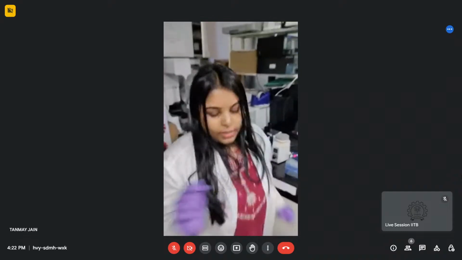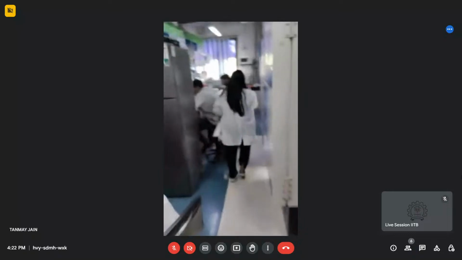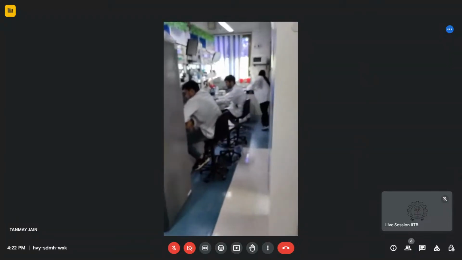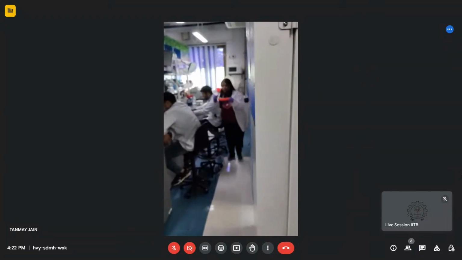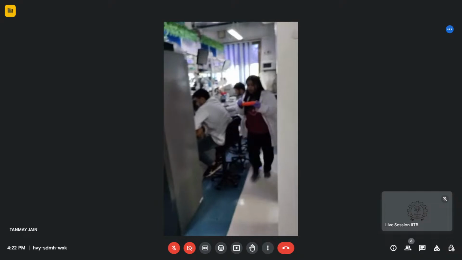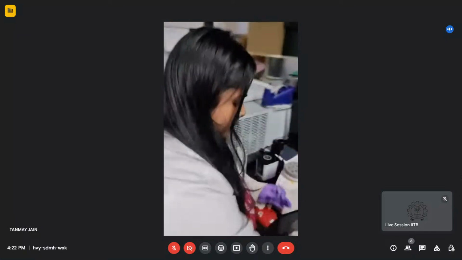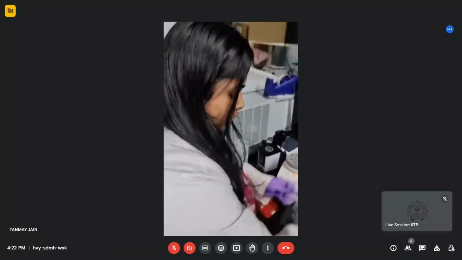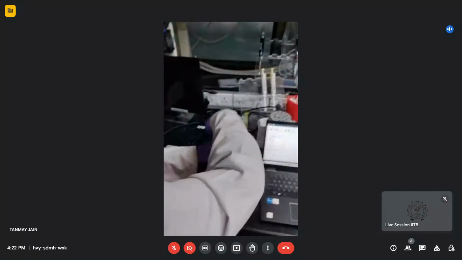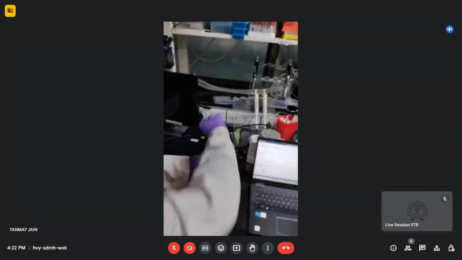So, for example, this is your protein lysate, and this is the Bradford reagent we have.